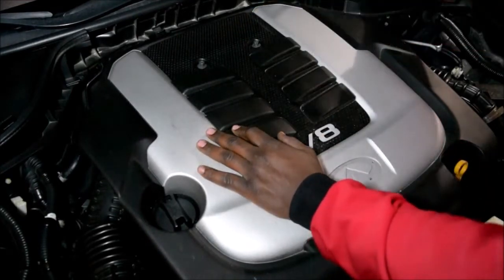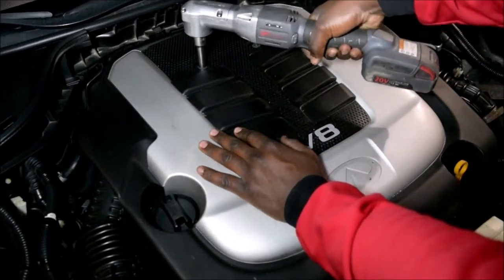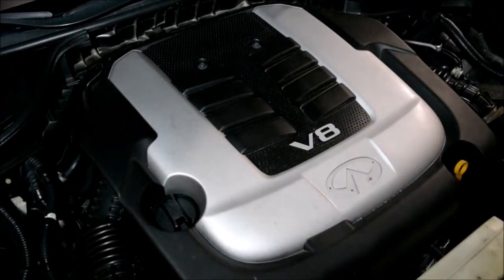Well, looks like it's there. There you go. That's it. Well, I'm going to take it off because I said I was going to borrow from the other side, so I'm going to remove this again, but I just wanted to show you how the process goes.